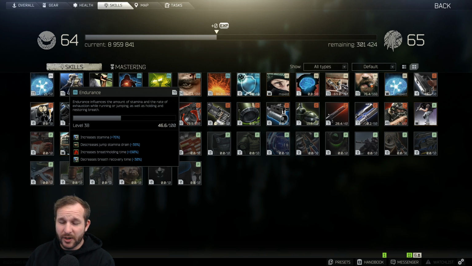But when you drain stamina, as soon as you stop running, about a second later, it'll start regenning, but it regens at like 10 times the speed. So you go from full stamina to empty from running and then back to full stamina in about 10 to 15 seconds. It's actually really quick. It's scary quick. So once this is max level, it is incredibly powerful.